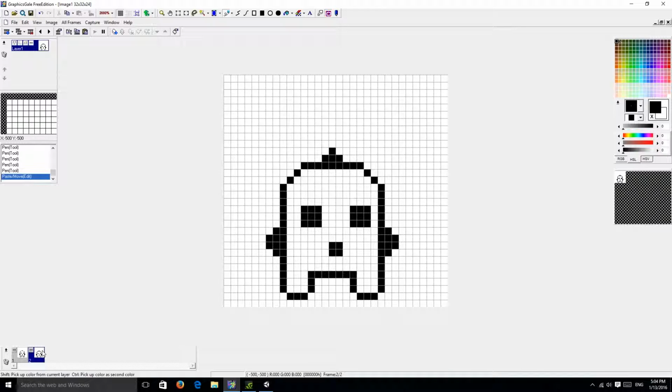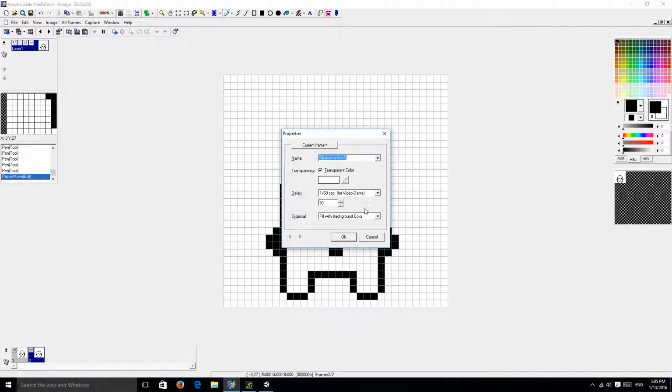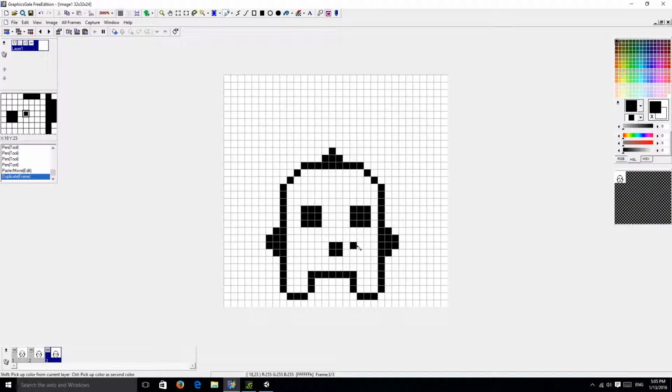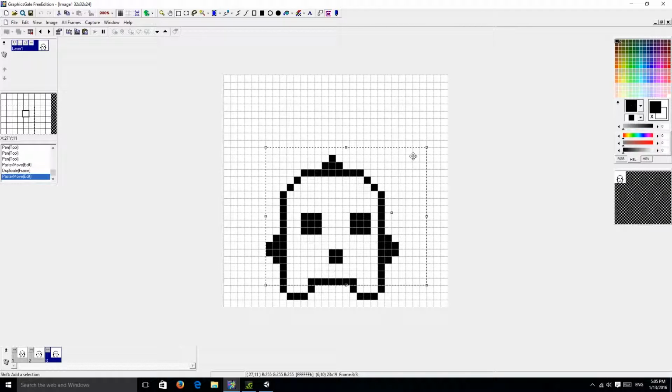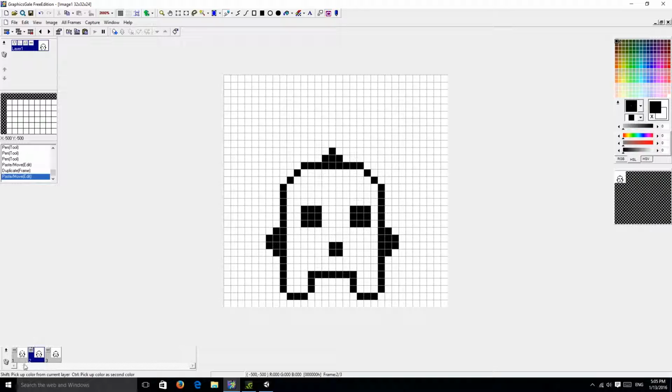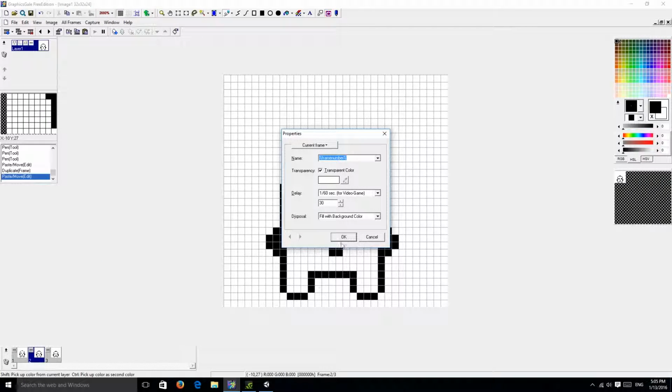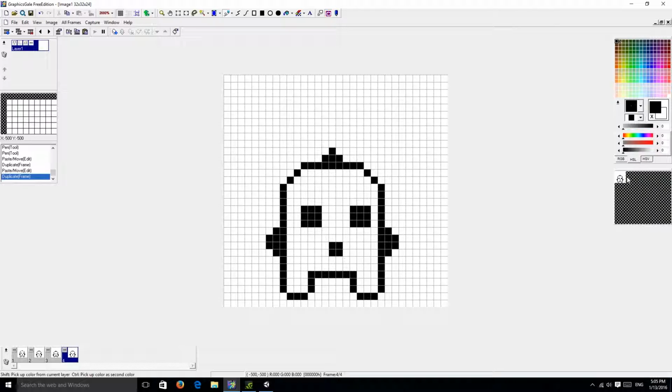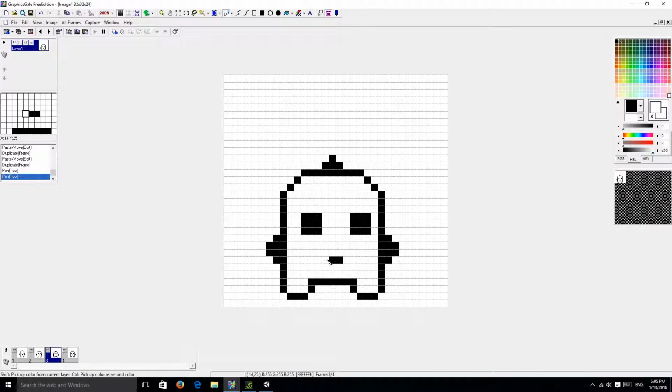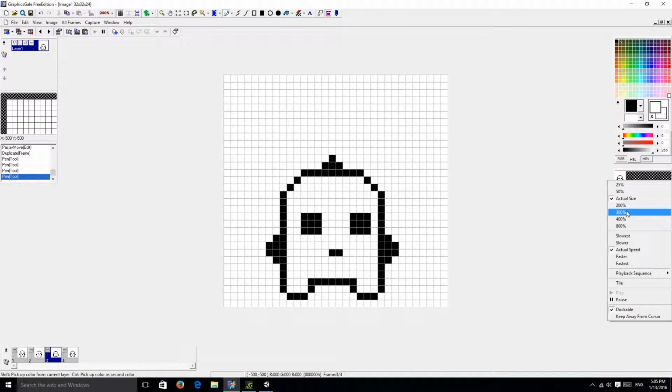And then we can add another frame. Let's see, number three. I'm going to make him get low. Look how adorable he is. Oh my god. All right, so we're going to duplicate this number two, so we have a functional animation going on here. So let's duplicate this, and as you can see, 1, 2, 3, 4. Now we've got a little animation going on. And actually, for his mouth, let's do it like this, so this closes his mouth. It's a cute little thing. Let me actually zoom in 400%.